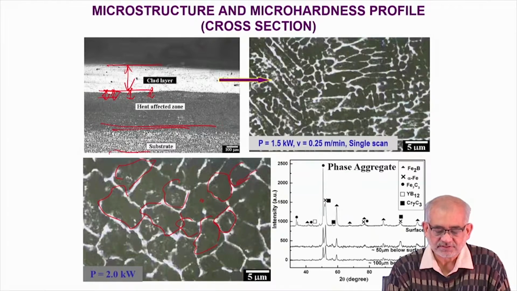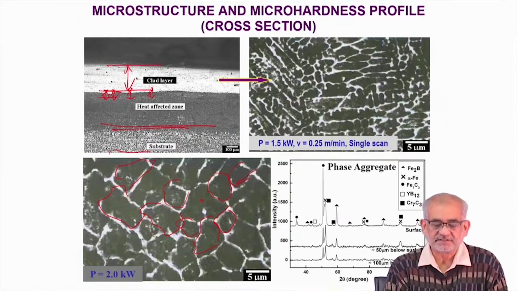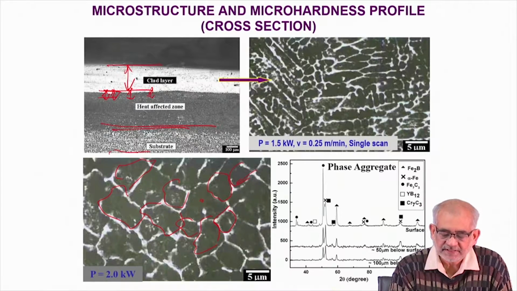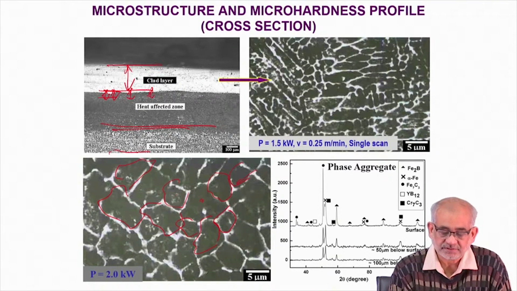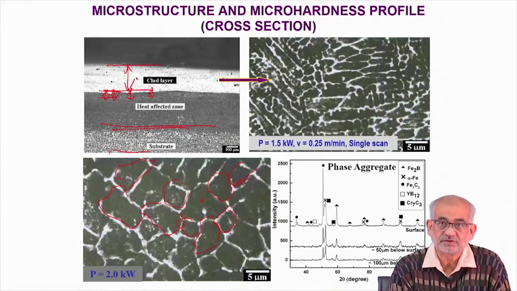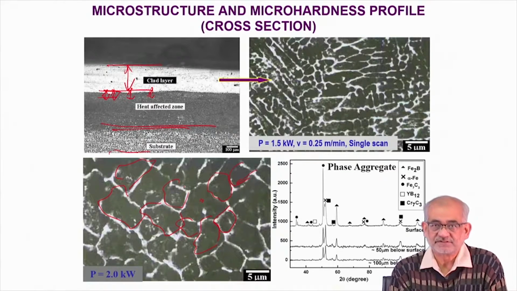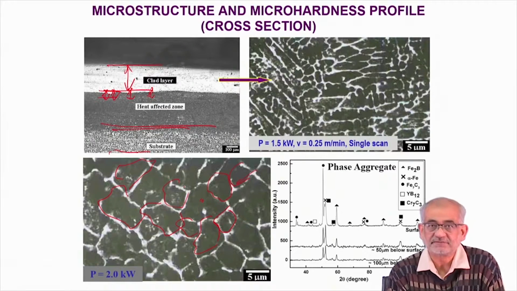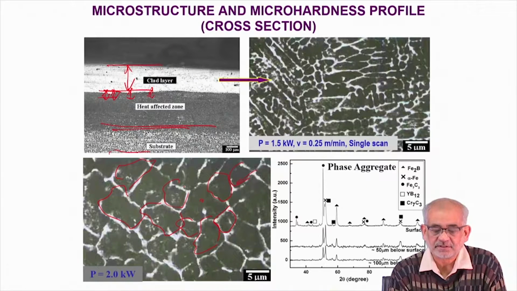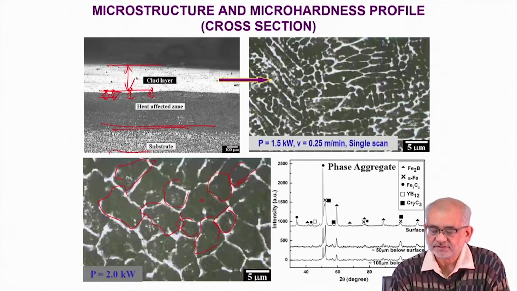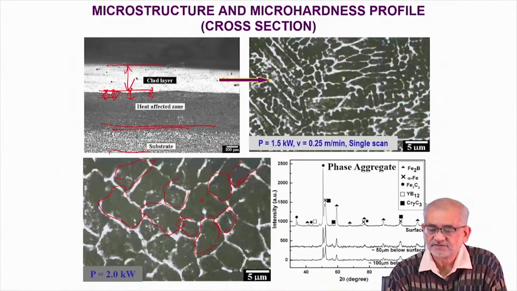When it grows, there are multiple such primary solids nucleating and growing together, staging a competition. During such growth, in the spaces between such columnar grains or the dendritic arms, you have the remnant liquid eventually solidifying in the form of multiple mixtures. In fact, it can be a eutectic, or it can be just several compounds precipitating out of the liquid. So this is also borne out by this kind of phase diagram.